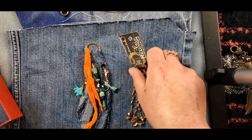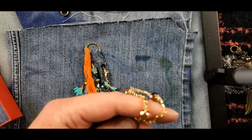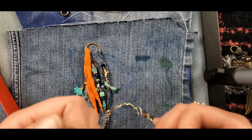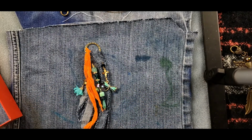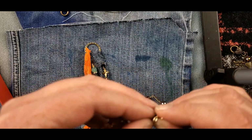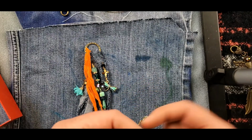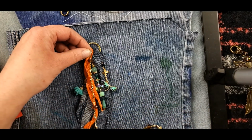All right. I'm going to take a little of this topazy one. I'm trying to find the split ring. Here we go. Here it is. Okay. What do we got here?